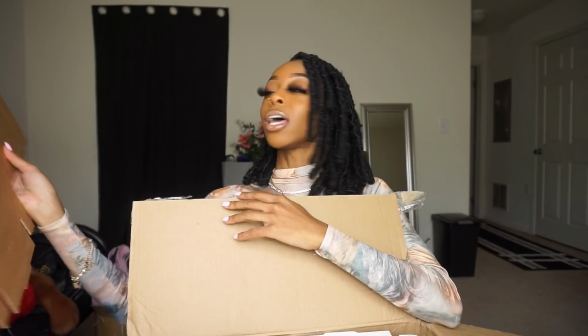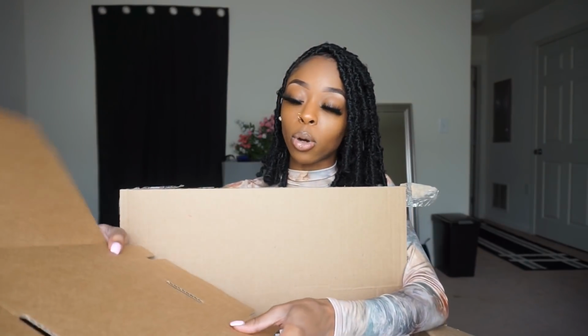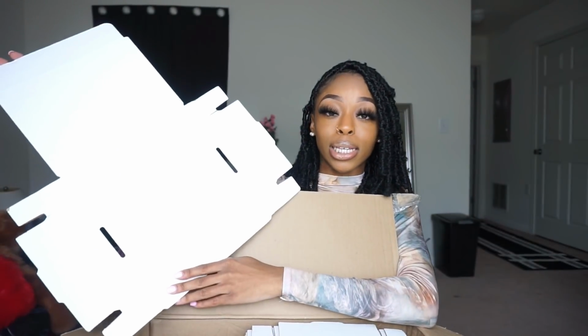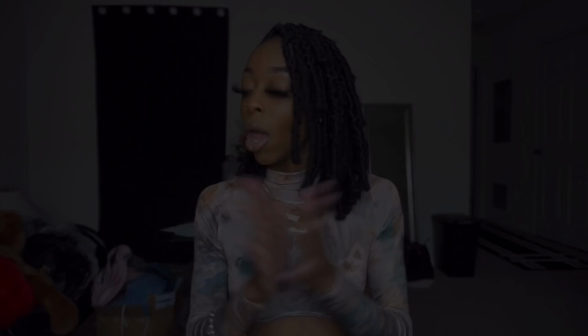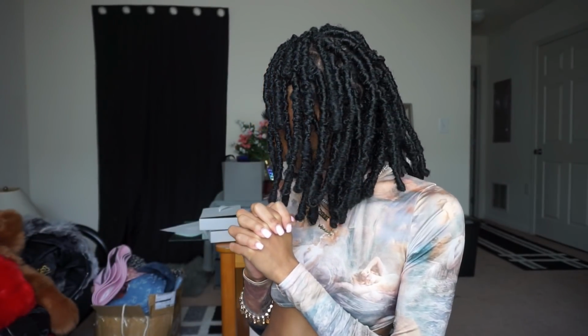And I wish I had a box over here because I have some that's already made over there, but I just re-upped on some more. So yeah, you just fold them and they literally turn into a box. I would show y'all, but literally, it's a box. I know y'all can use y'all imagination. That's the last thing that I got that was packaging, shipping related.